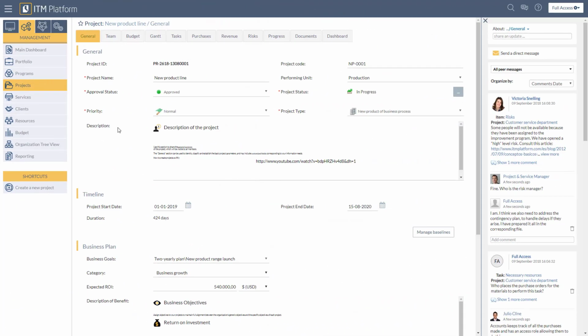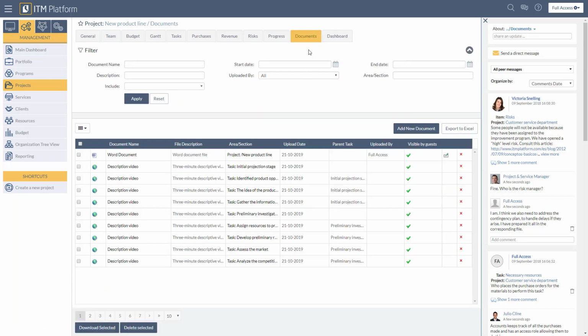You'll notice that one of the tabs across the top is called Documents. In this tab, you will find every document associated with this project. In addition to the Documents section, you can also add and find documents in other tabs. Although the Documents tab has every document associated with a project, the documents found under the other tabs will be specific to those areas.